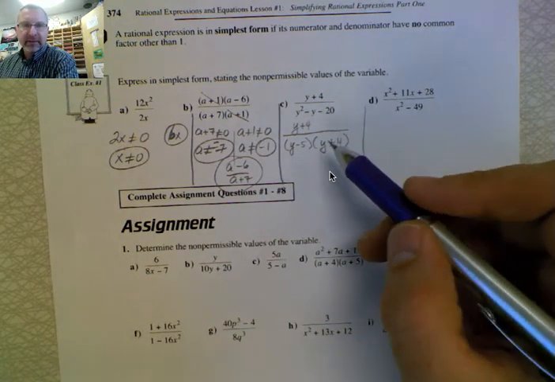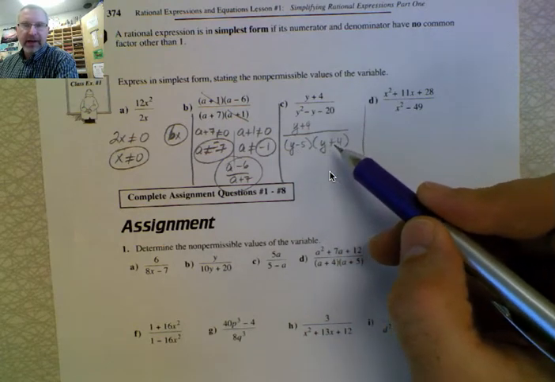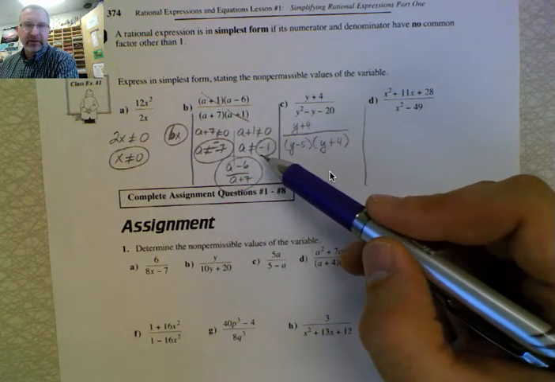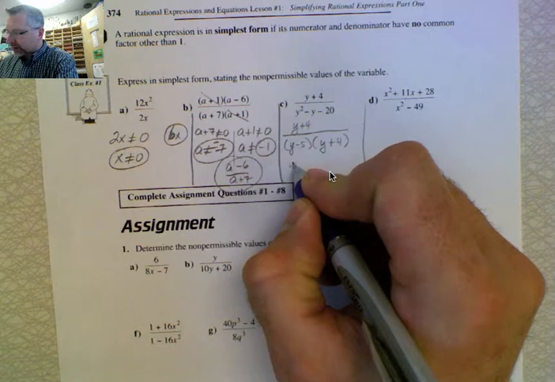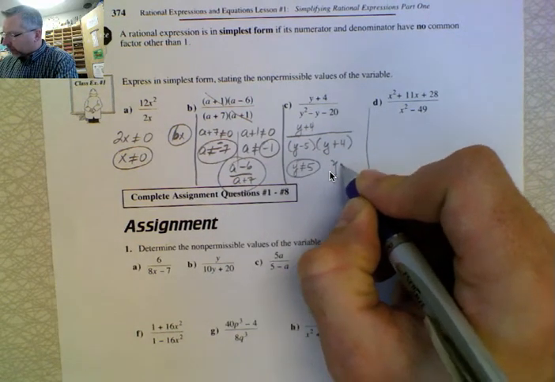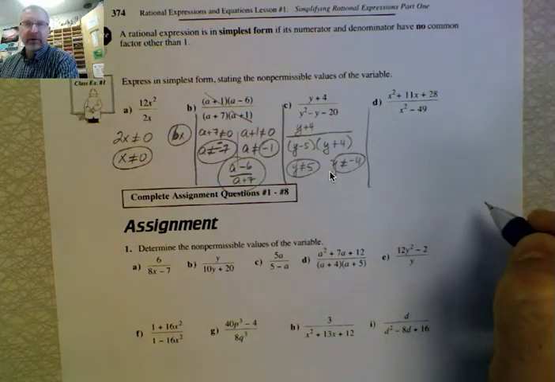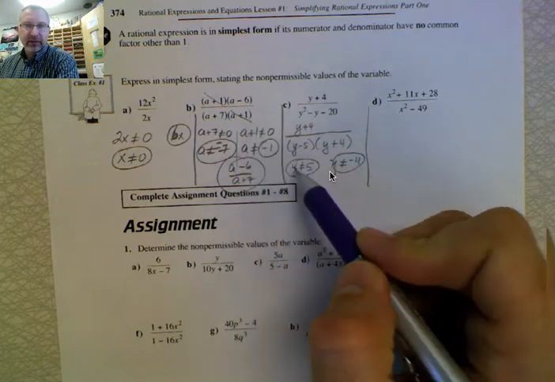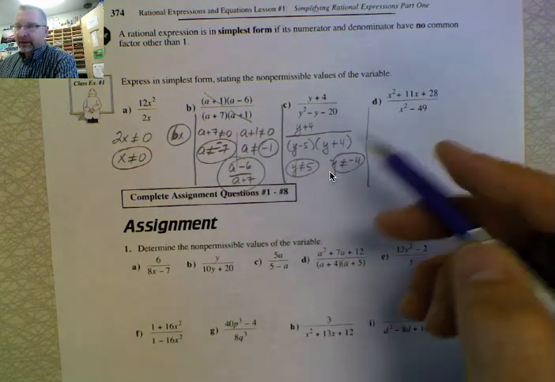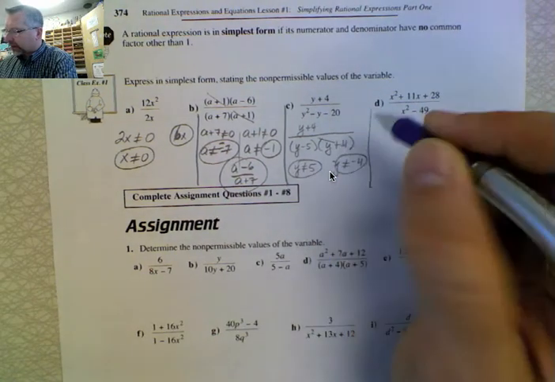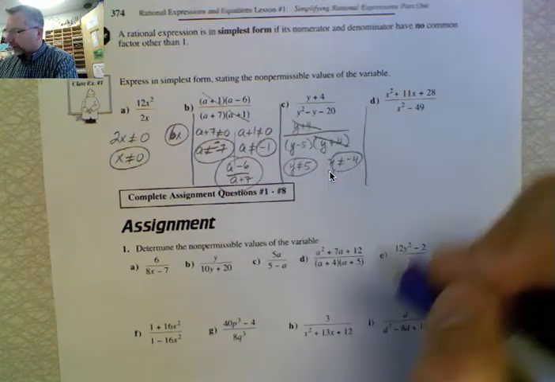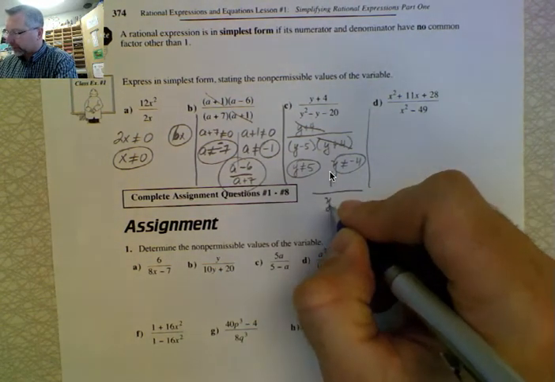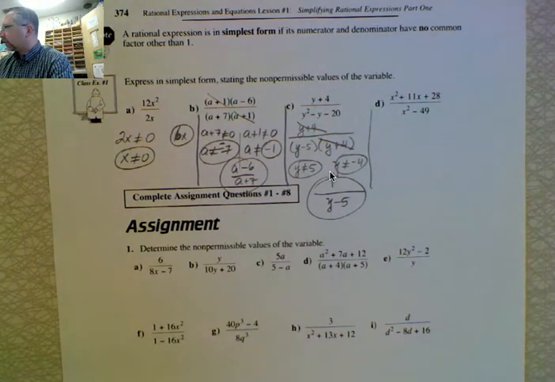Some of you are going to be able to just look at these factors and you're going to be able to figure out the restrictions without showing all of this work, and that's okay. If you can look at this and say y cannot be 5 and y cannot be negative 4, then go ahead and write that down. You don't have to show all that work. If you have to show all the work of equating it to 0 and then solving, go ahead and do that. Now, last thing we do is simplify. We cancel out these two factors of y plus 4. Y plus 4 divides into y plus 4 once, so we have 1 left in the numerator, and we have y minus 5 left in the denominator.